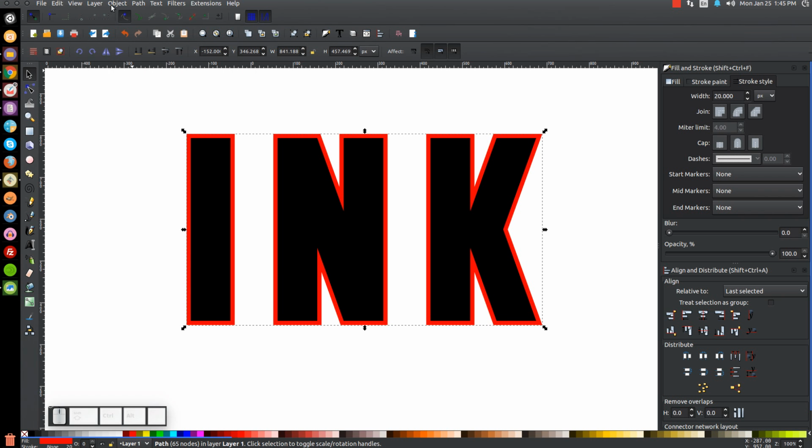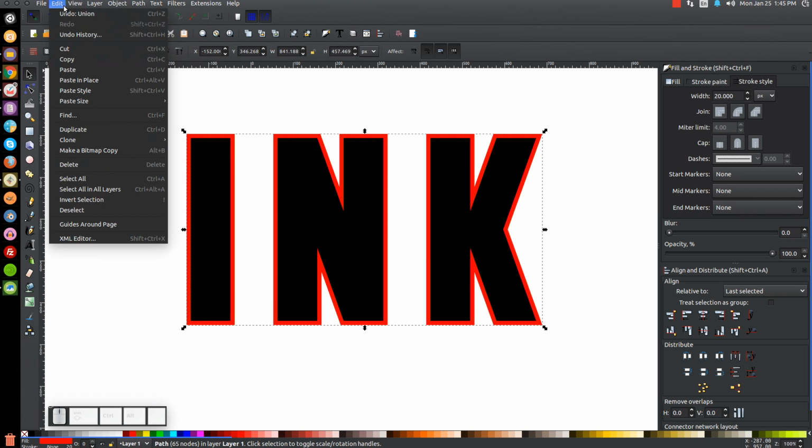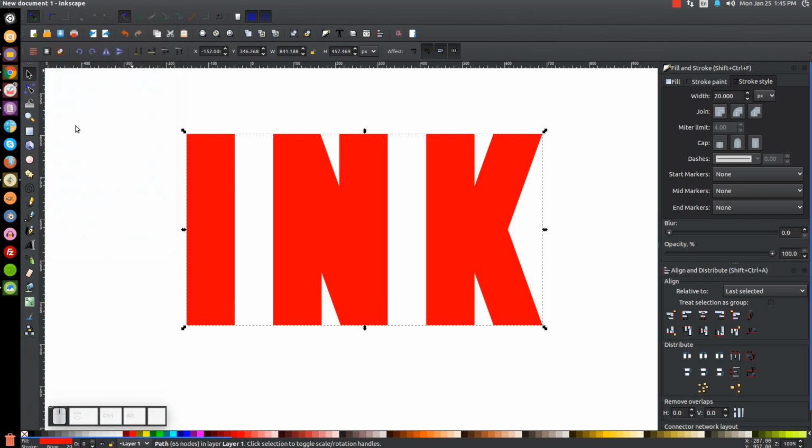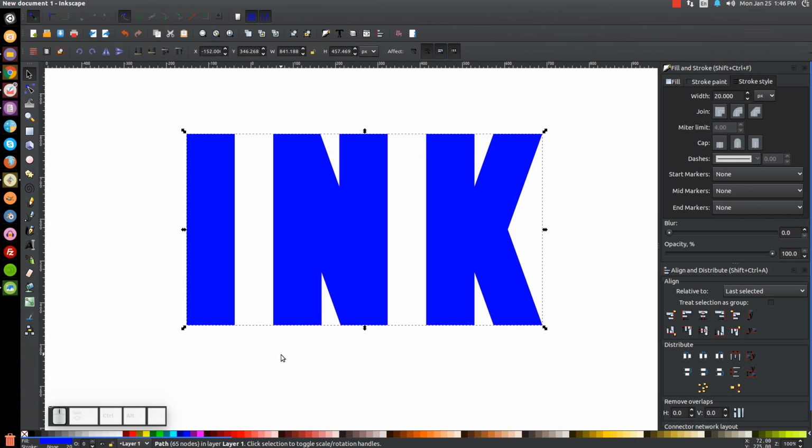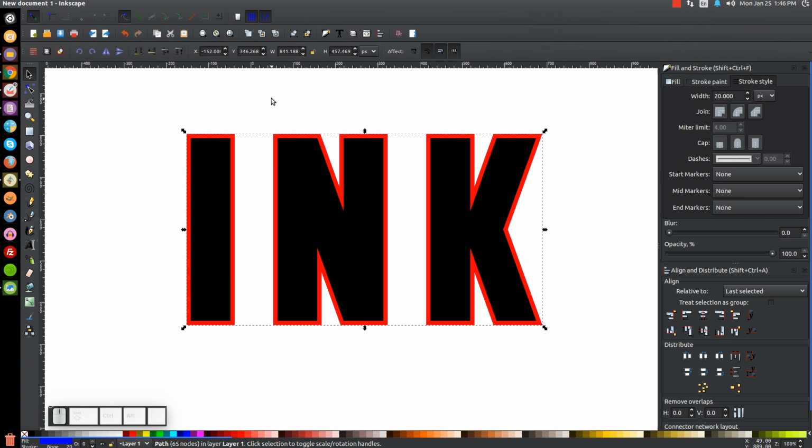And then let's go to Edit and Duplicate. And with that duplicated copy, let's turn that blue. And then let's click off of the graphic to deselect it, and then click back on that graphic. And then send it to the bottom, lower selection to the bottom. And then I'm going to shift this over to the left and down a little bit using the arrow keys on the keyboard. So using the arrow keys, I'm going to press this over a few times.